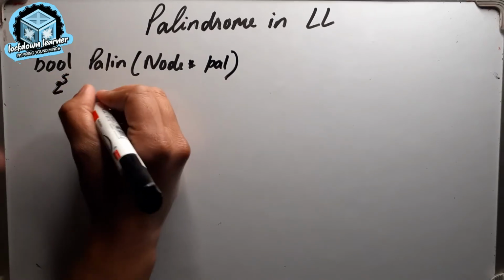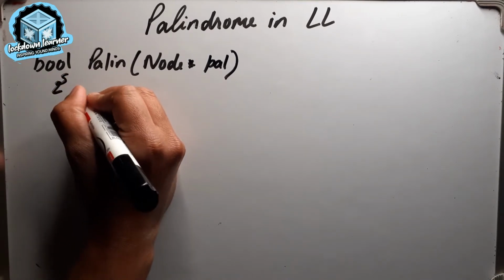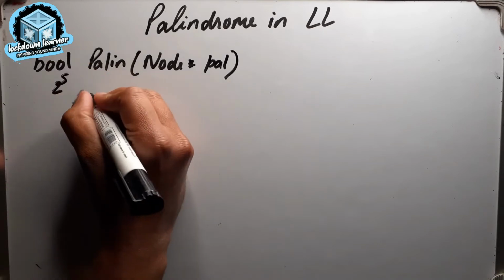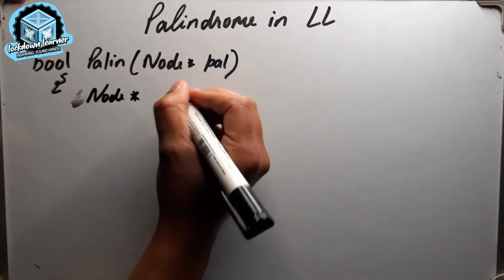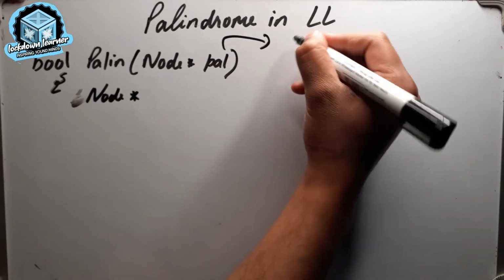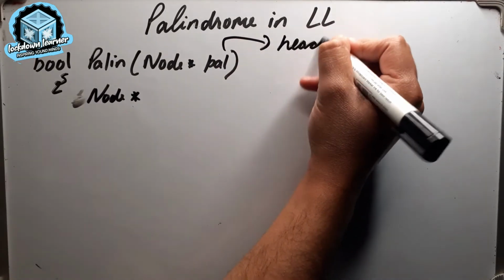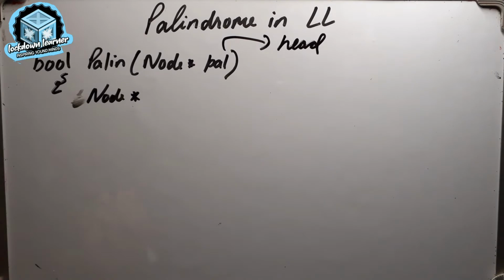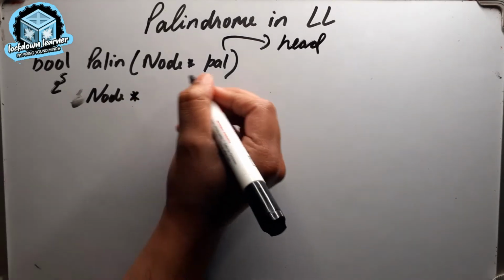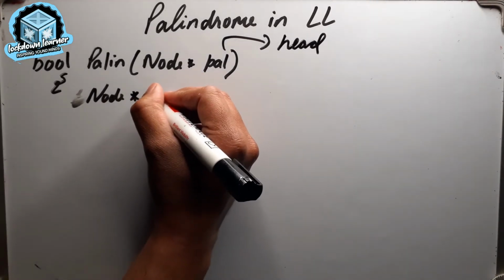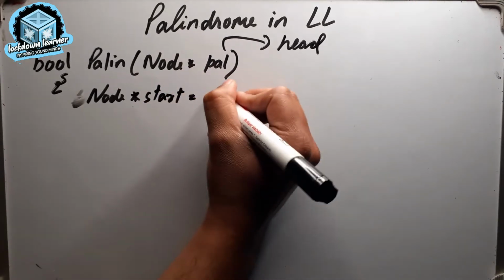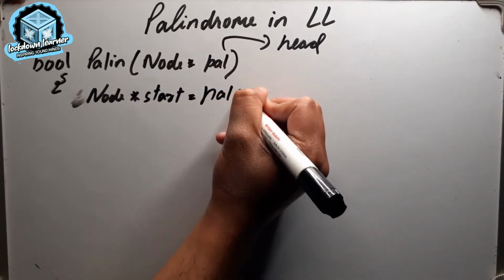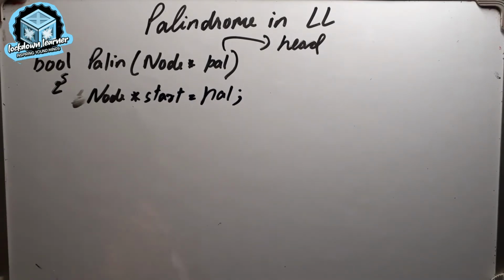And then what we are doing, then we are initializing a new linked list and putting the value, putting this head. This is basically head. Okay, we have put the pal name. This is head. So what we are doing, we are getting that value in another linked list like start. Okay, start equals pal. Start, or you can say any name.